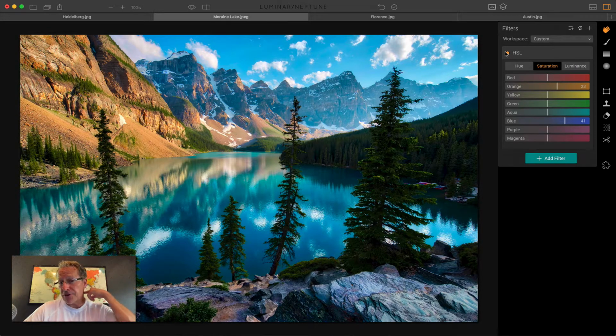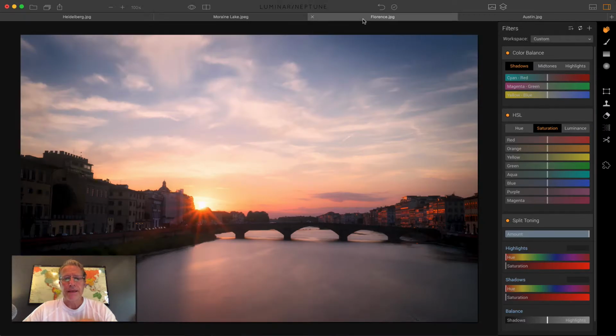And there's the after. Like I said, I see it a lot more on cityscapes and night shots, but now that I look at this, I kind of like it on a landscape. It actually looks pretty cool, so it's giving me some ideas to play with on other photos in the future. Let me show you another one.